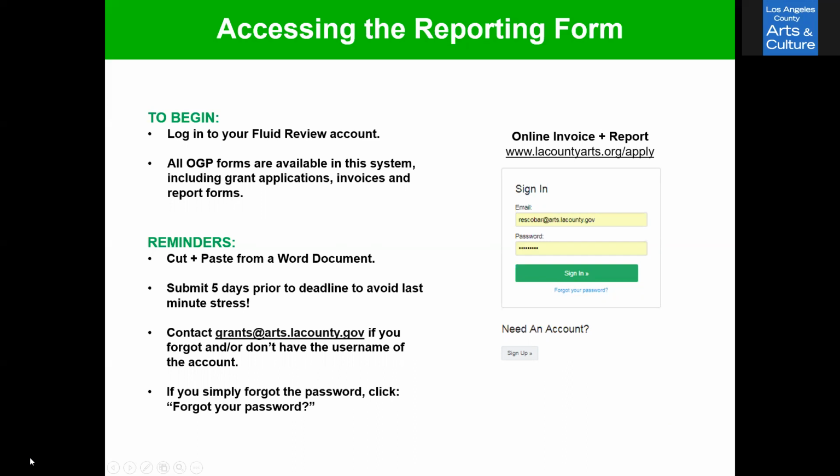So, accessing the reporting form. Again, you're going to do this in Fluid Review. This is the last time you'll be in Fluid Review doing this. Moving forward, you'll do everything in SurveyMonkey Apply. But until then, this year, go into Fluid Review. The URL for Fluid Review is www.lacountyarts.org/apply. It's the same passwords as before, so hopefully you have those passwords. If you have the issue that like Georgia had where the person that was managing the grant is no longer with you, let us know and we'll change the ownership of the account.